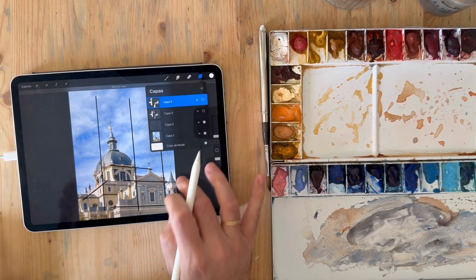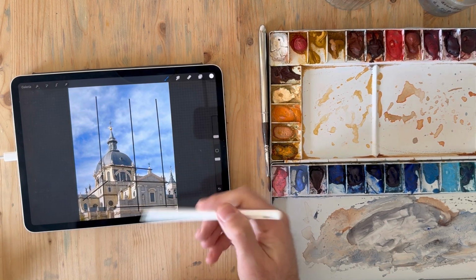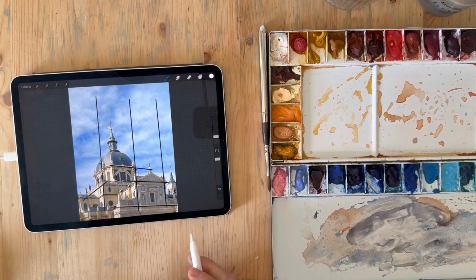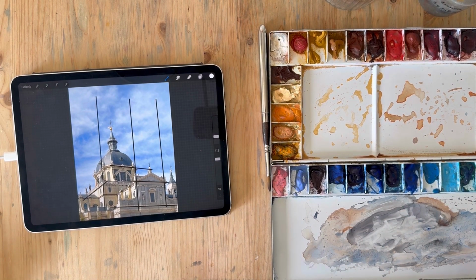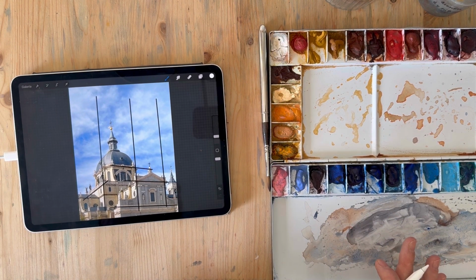Basically, you can check that in this image there are two vanishing points, one on each side. You could also say that there's one vanishing point on the top, and we could paint this using these vanishing points, but I don't really feel like doing that. I want to paint this in a different way. I don't want to complicate my life so much when it comes to the drawing, and I will treat this kind of like a portrait.